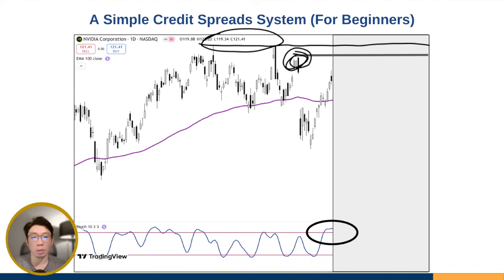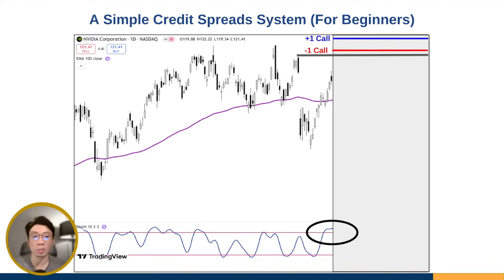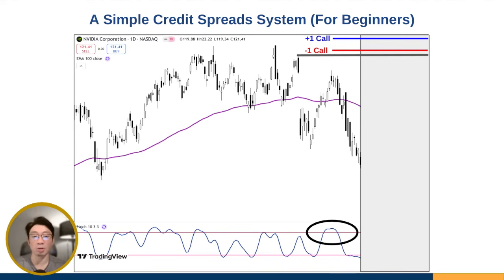So same thing. You just look at the option chain at this point of time, and then you see if it's 30 deltas, you put on the trade. If it's not, just wait until it becomes 30 delta before you put on the trade. So as you can see, pretty simple, pretty straightforward. And once it goes down, then this is where you can take profit again. So hopefully you've seen by now, it's very repetitive and it's actually very simple. These are the few things that you just look out for.